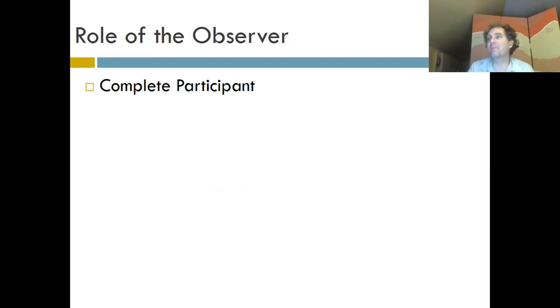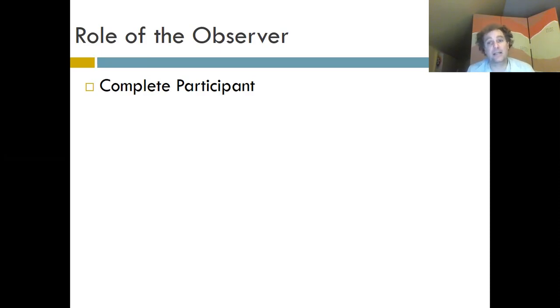Okay, so first off, we have the complete participant, right? So here, the researcher is completely immersed and completely involved in the social group. How do they do this? The social group does not know that they are a researcher, right? And so they're actually doing this secretly or covertly, right? And so you're using deception to pretend to be a normal member of the group, right? And so in some sense, they are just being a spy, secretly involved in the group, and nobody actually knows that they are a researcher or a sociologist or observer, right? And so the idea is that by doing this, they're really able to get people to open up because nobody knows that they're even a researcher, and so they're just getting the authentic, real heart of it.